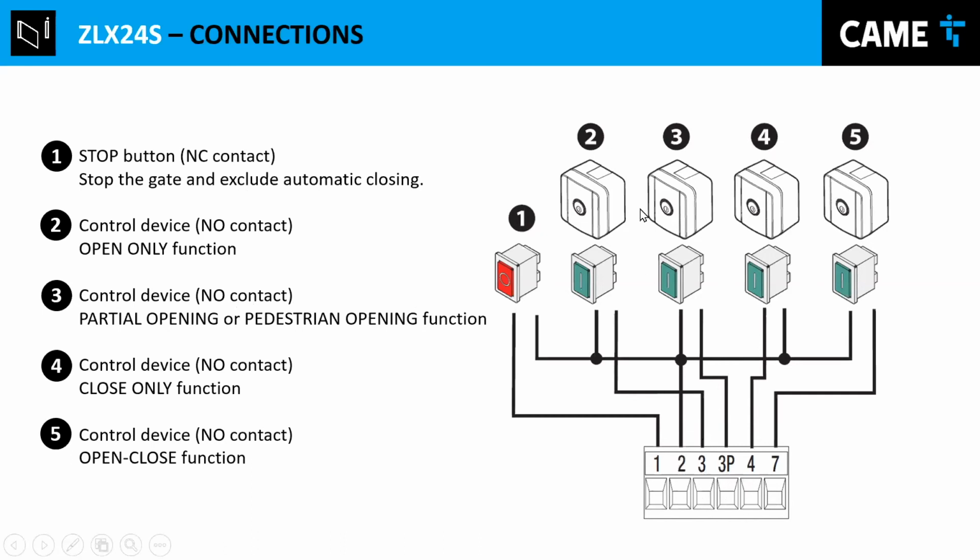And if you do a pulse or a button or whatever you have connected, between 2 and 7 is open and close, open and close. And you can configure it also to open, stop, close, stop. That you can configure in the menu system. So this is what is showing here.